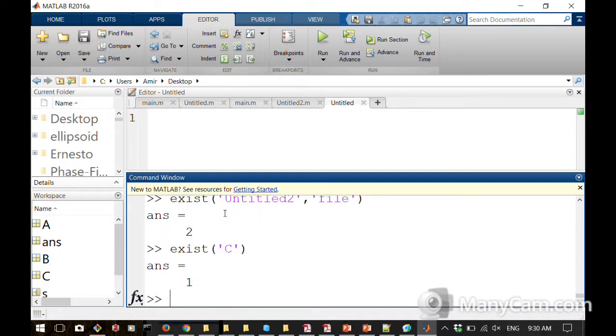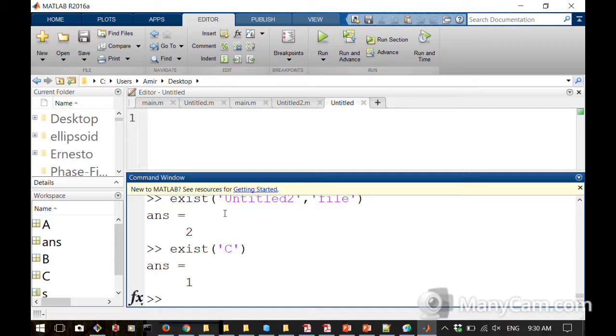There is no C file in my working directory, but there's a C variable in the workspace. So it's going to give me 1, right? That's a mistake, so you have to always specify. It's always good to specify the type of object that you're looking for. Is it a variable or file or something else?